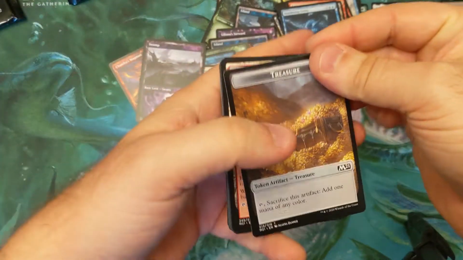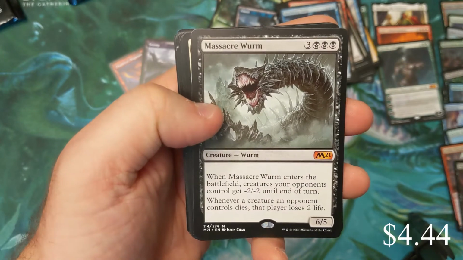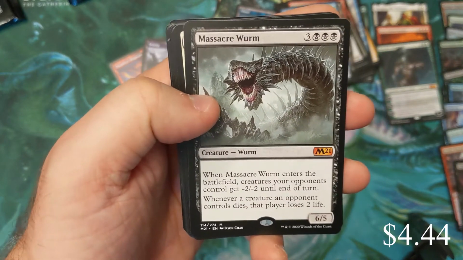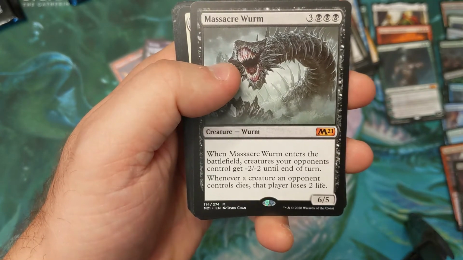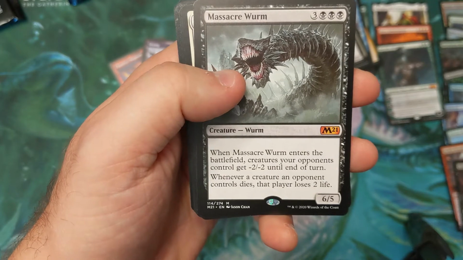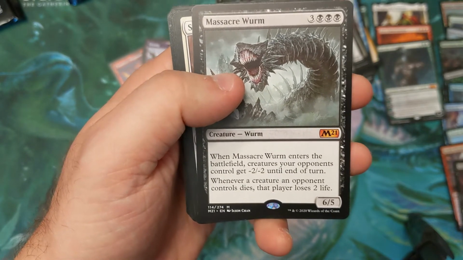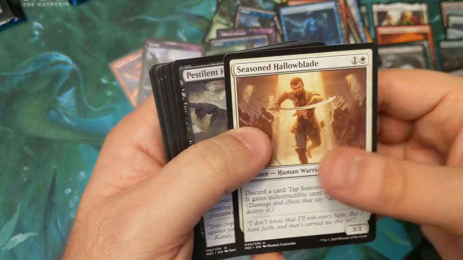Alright, last pack of the box. And it is our 4th mythic. It is the Massacre Wurm. Another reprint. For 3 and 3 black for a 6/5 Wurm, when it enters the battlefield, creatures your opponent controls get -2/-2 until end of turn. Whenever a creature an opponent controls dies, that player loses 2 life. Way to drain them out really quick.